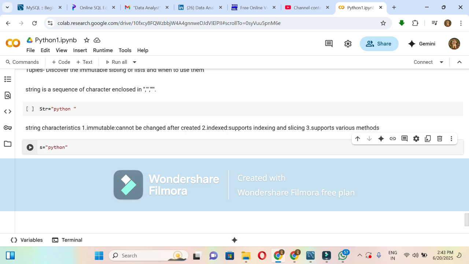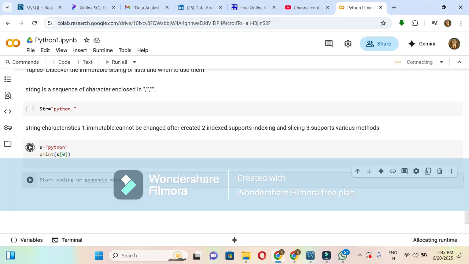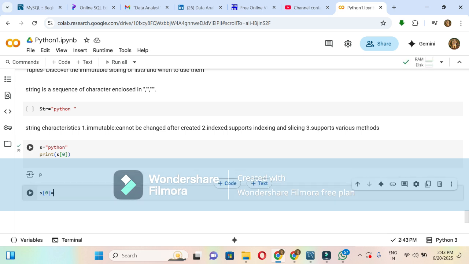This is the way we will be creating a string variable and assigning a value. We access the string variable from index. But we can't change the value present in a string once it is created.